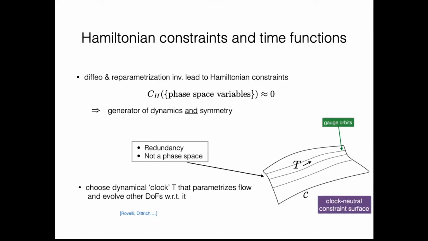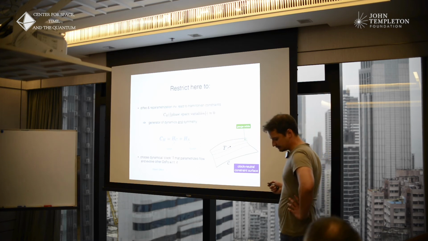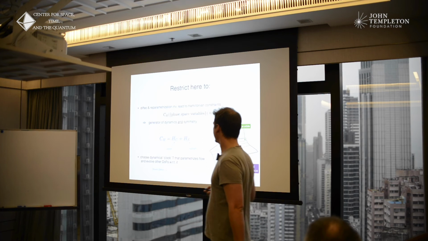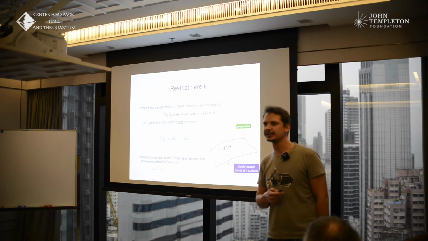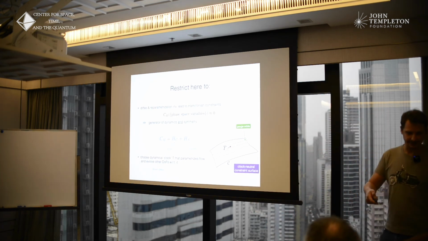So what's the idea then? We have to pick some dynamical degree of freedom among our phase space variables that somehow parametrizes the flow of the constraints nicely. This has also been pioneered by Carlo. And then the idea is that we ask for the relations, or how other degrees of freedom evolve with respect to that. And let me just say that for the remainder, I'm going to restrict to Hamiltonian constraints which have a particular form that allows us to split them into a clock part and a system part, with no interaction between the clock and system. The reason we make that assumption is so that it allows us to prove various statements rigorously.